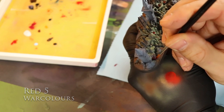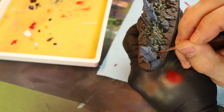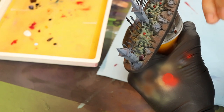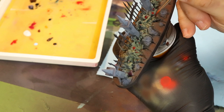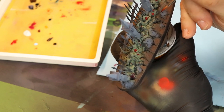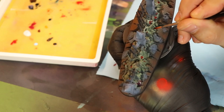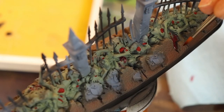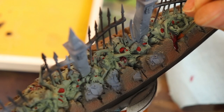Next up is Red Five from War Colores. You can use any color for the following — these are just for the clothing and remnants that some of these models have. You can choose any color you want for that process and it really does shine out. Later on, we're going to cover most of this work with grime. I'm going to do an oil wash and I'll show you how I do that.